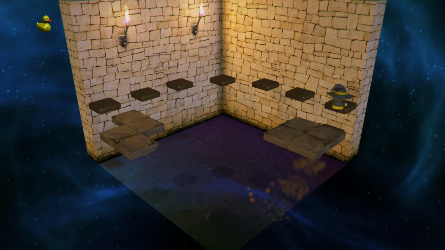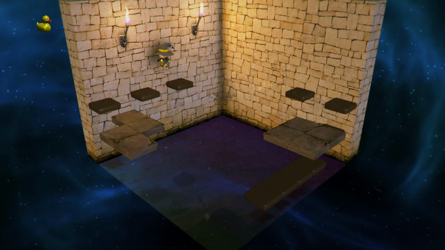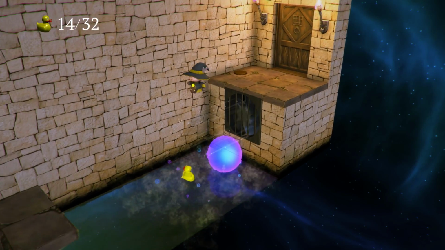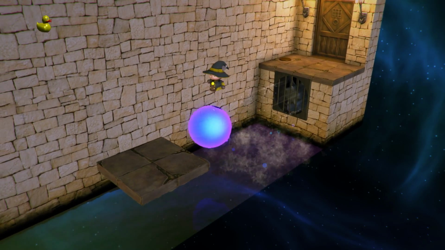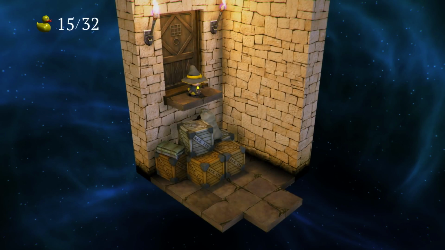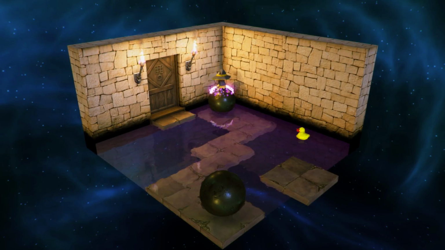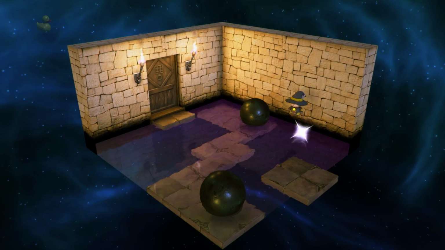Grab the duck. This one in the corner is a little bit evil because it's not actually in the corner. This one's a bit fiddly. There's a bit of a knack to that. Difficulty a little bit with these fellas. Oh, there we go.